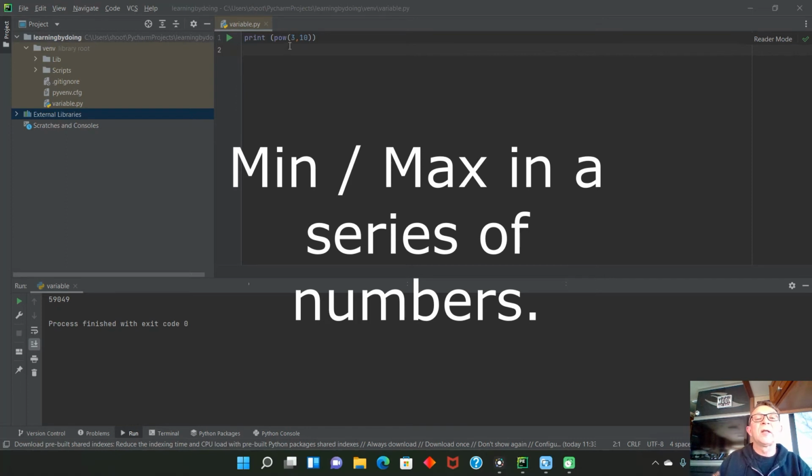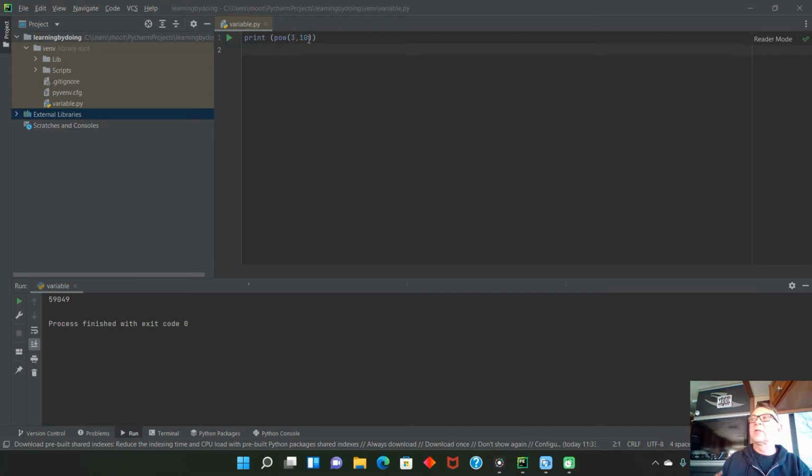So we can also do something else here. We can find the largest or the smallest number in a series of numbers. So we have a small series, 3, 10. We can simply say print and then say max. And if we do that, we should get the biggest of these two values. Let's try to run it. And we do. That's 10. And we could do the same for the smallest number. We can type min. Print the minimum value of this series of numbers.